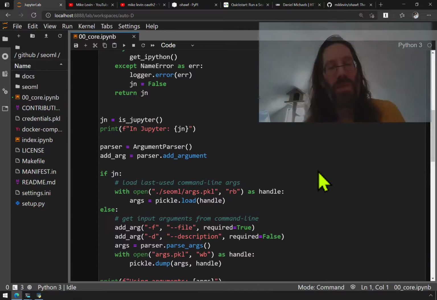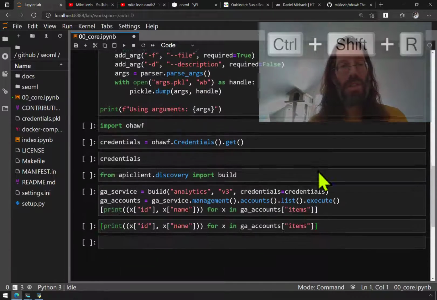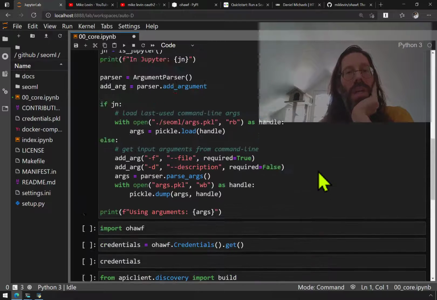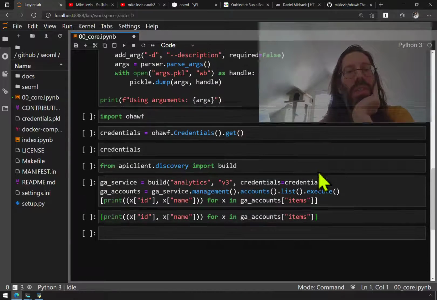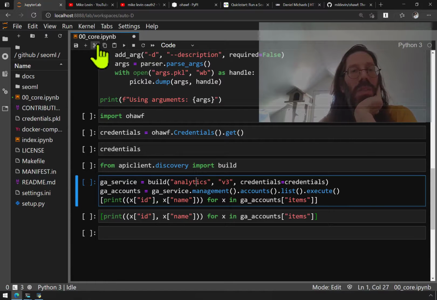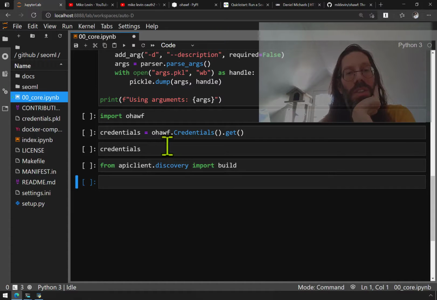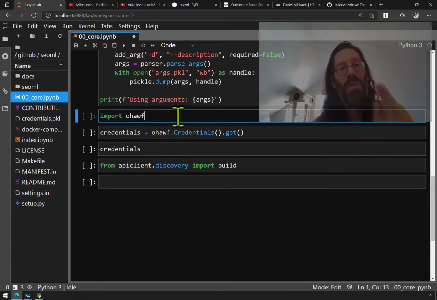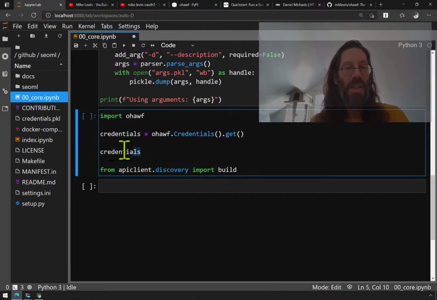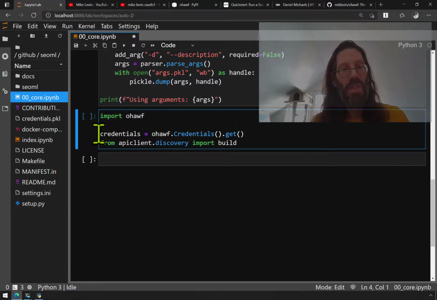What I tried to do there was Control-Shift-R, clear all cells, and show you the latest of where we're at. This is going to be built into the scaffolding now. Of course not these particular queries, although keeping GA and GSC sample queries around is not a particularly bad idea, but let's merge these guys, right? We don't need that displaying of values.